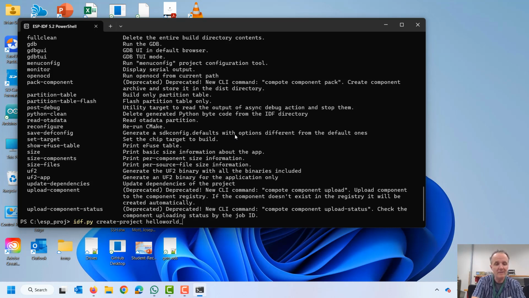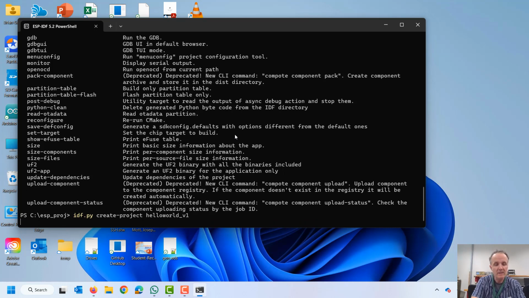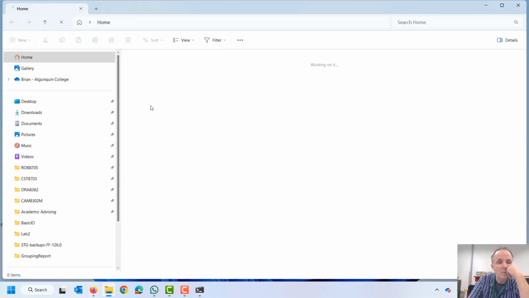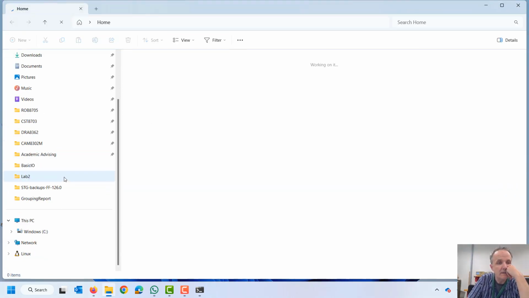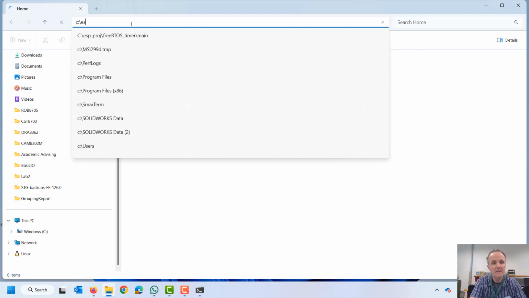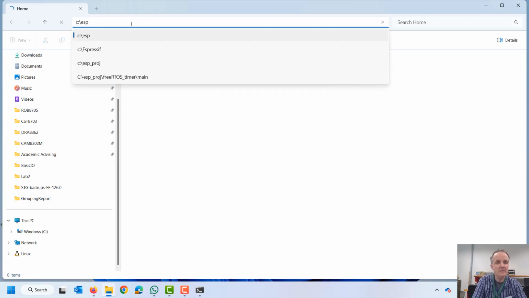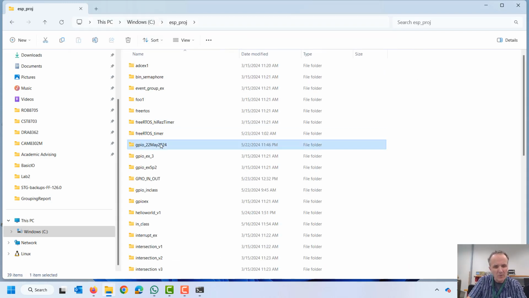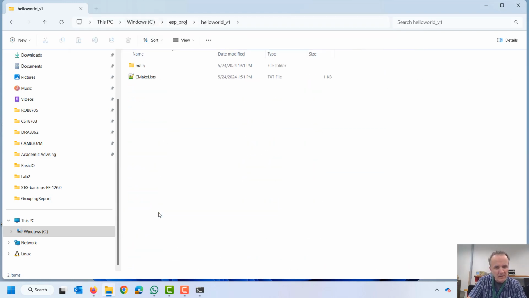Let's just say, I think I might have another one, say v1. And so this creates the framework for all the files. If we go to the C drive, C:, ESP project, you're going to see the hello world v1.